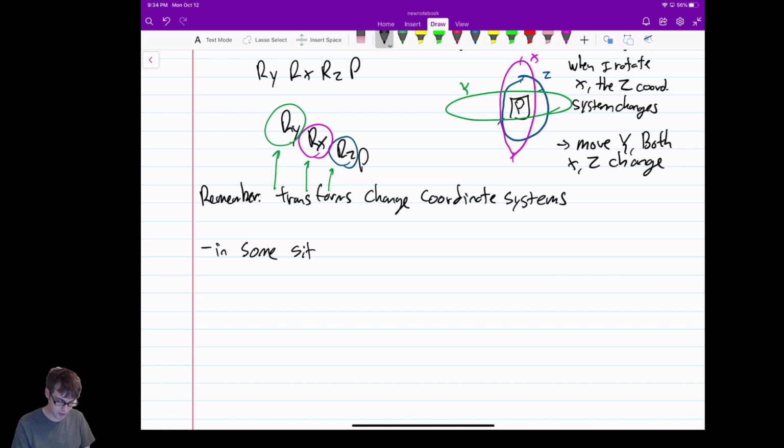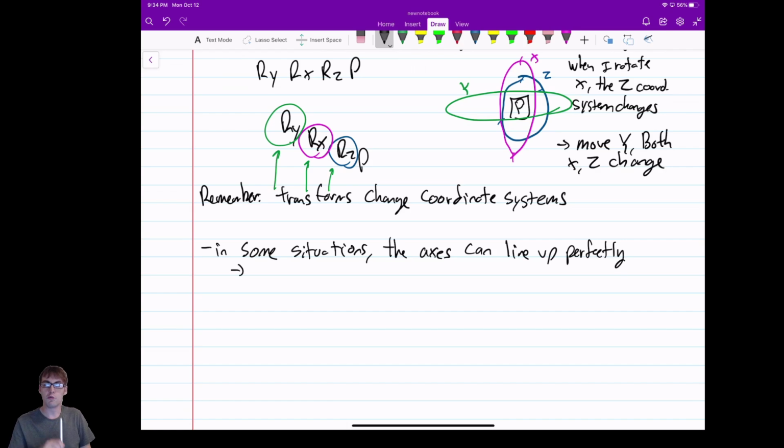In some situations, the axes can even line up perfectly, so that changing one is the same as changing the other. So if these axes line up perfectly, changing two axes has the same effect.